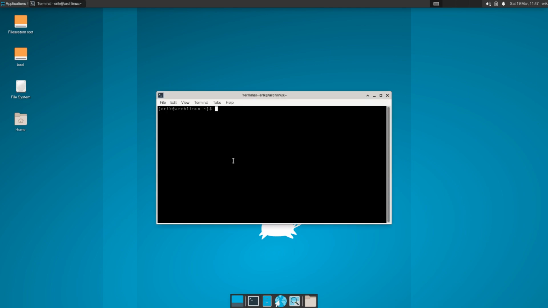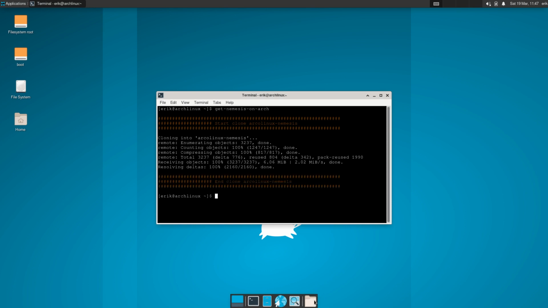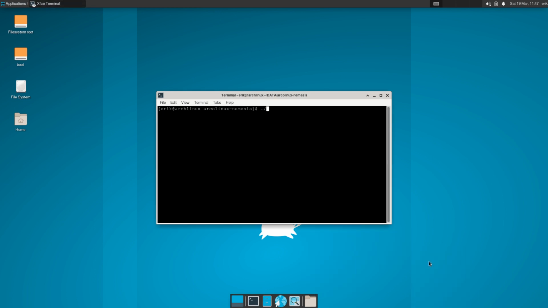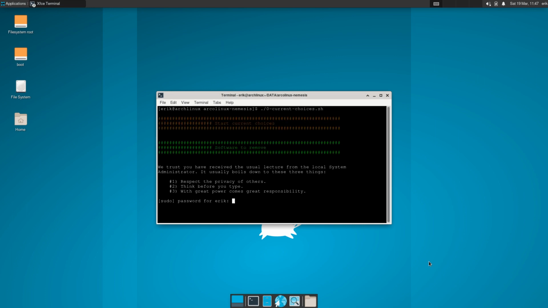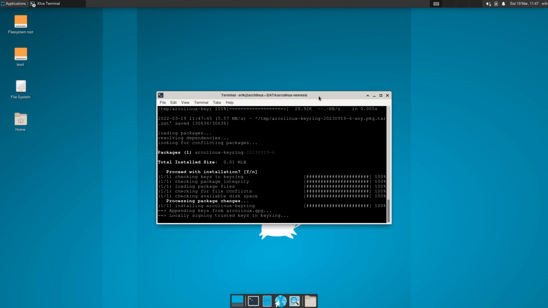Next process is your own ArcoLinux Nemesis. You get that in. In my case, it's called Nemesis on Arch, so git clone. Basically, I'm doing a git clone here. And now we click on data, ArcoLinux Nemesis, open in a folder, and run number 0, numlock, and off it goes, installing all kinds of things, removing all kinds of things in the beginning.